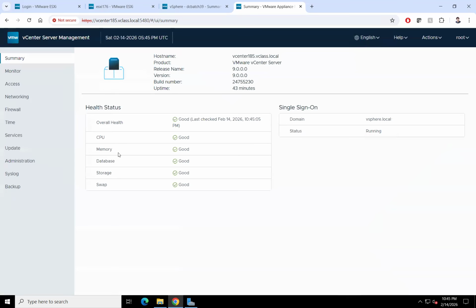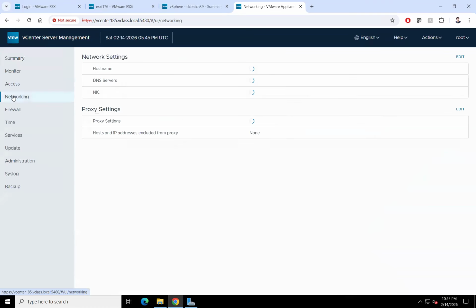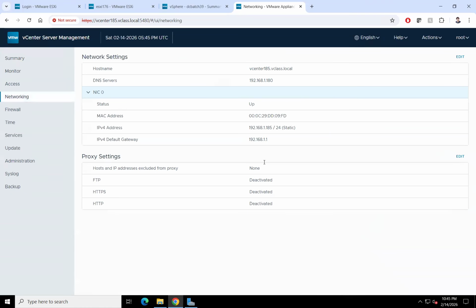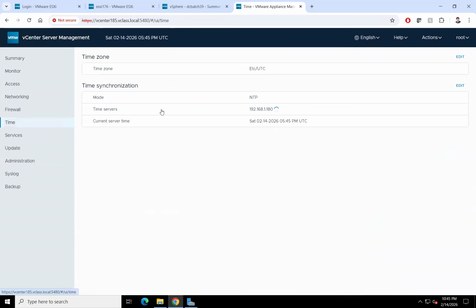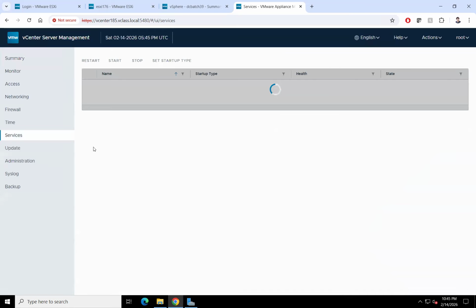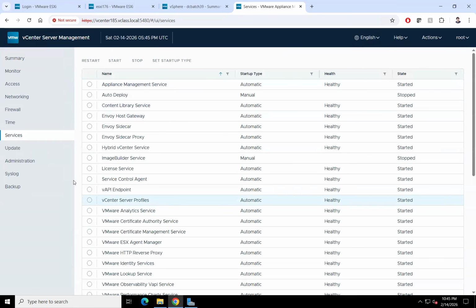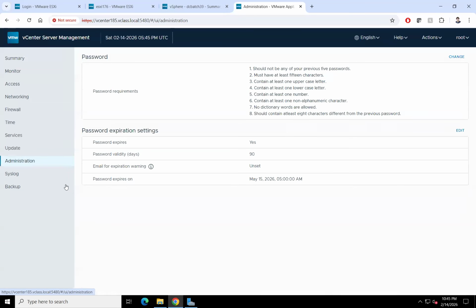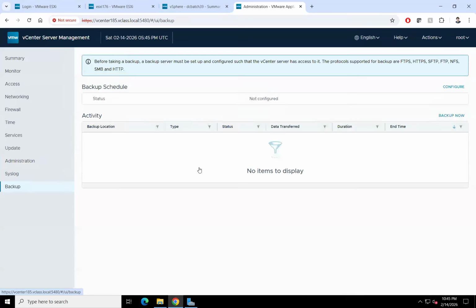Once you log in here, these are the appliance settings. You can go to networking and change the IP address settings, you can change the time settings, and you can see the status of some services. You can take a backup of your vCenter server.